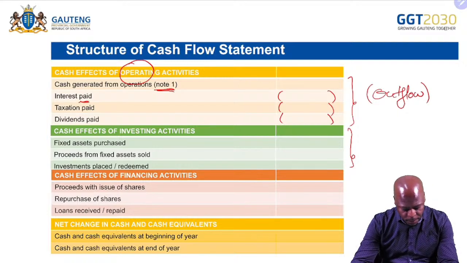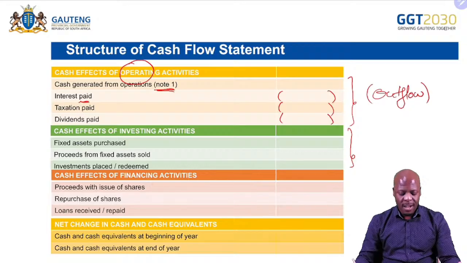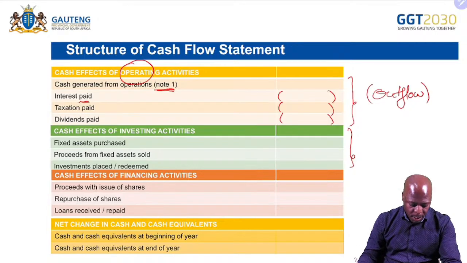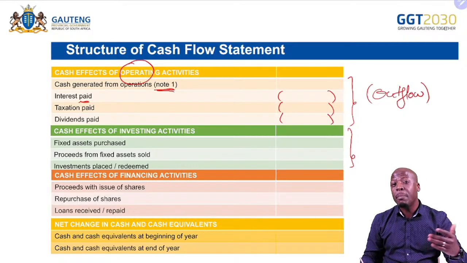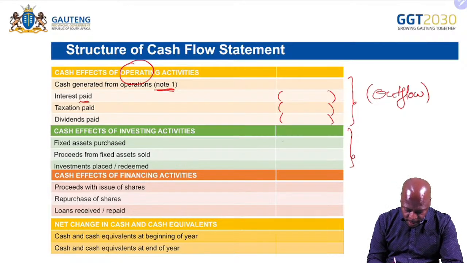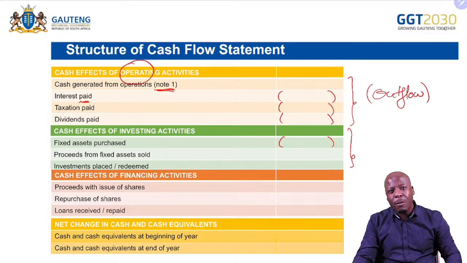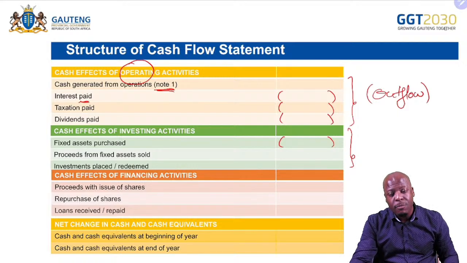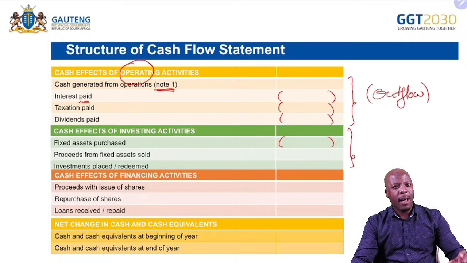All right, so the first thing is when we purchase fixed assets, a business that is investing has to invest in fixed assets. Already you can see once you're purchasing, there has to be a cash outflow. So once it's a purchase of fixed assets, here we're going to experience a cash outflow, which is seen by brackets. And then the next one is proceeds from the sale of fixed assets. We do sell fixed assets, already you know, as a disposal.